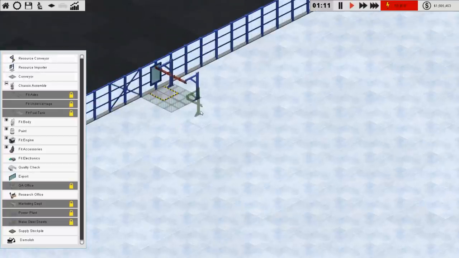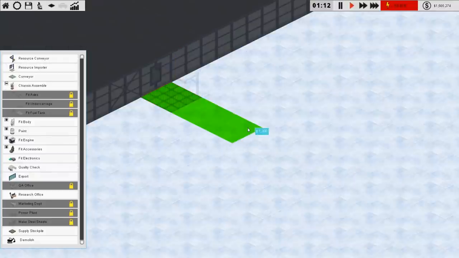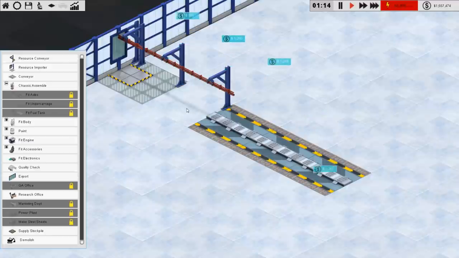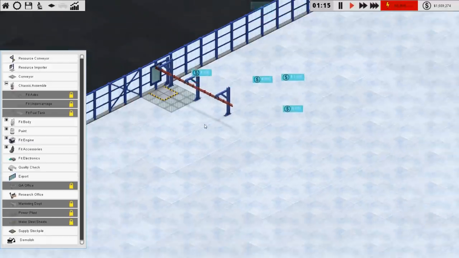Or it's a resource conveyor. Do we have to use this one, actually? We can use this one, we can use a normal one. What's the difference? I'm not sure. Just delete these by right-clicking. The game is still... Actually, let's pause the game, so time doesn't flow.